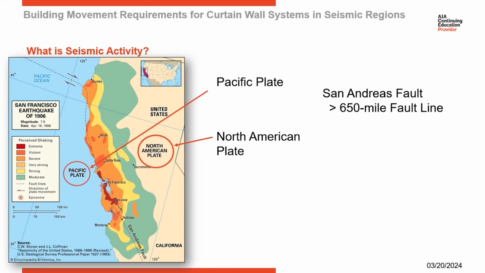In California, there are two plates, the Pacific Plate and the North American Plate. The Pacific Plate consists of most of the Pacific Ocean floor and the California coastline, while the North American Plate comprises most of the North American continent and also parts of the Atlantic Ocean. The primary boundary between these two plates is called the San Andreas Fault. This fault is about 650 miles long and extends to depths of at least 10 miles. The Pacific Plate grinds northwest past the North American Plate at a rate of about 2 inches per year.